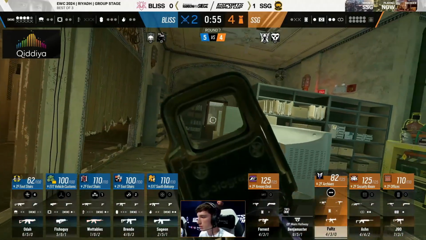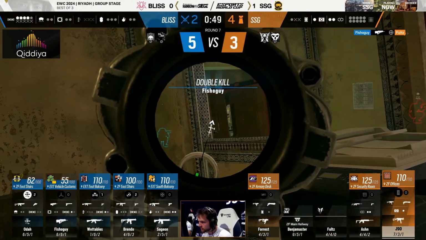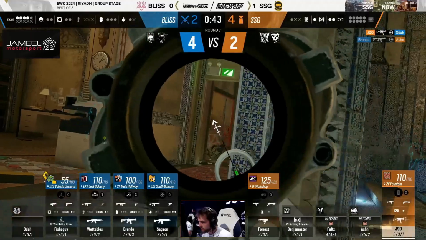Yeah, most definitely. And you can probably already see the line of thought that SSG will have if this does not work out for them on the roam. Wow, what a shot from Fisher. It'll be the double for him to start things off up against SSG. And Brendo to continue this pain train.